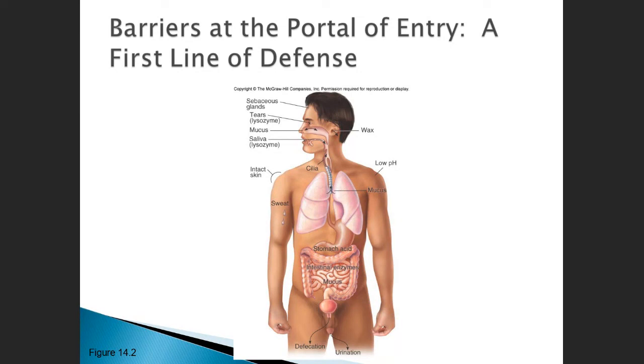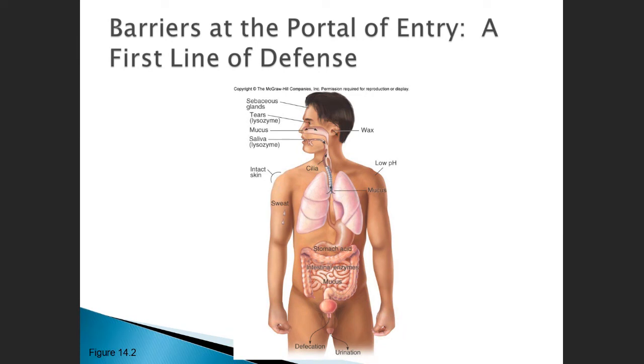The skin is intact, right? The cerumen, the earwax that we produce, is protective, right? And the low pH of the skin, right? Stomach acids, right? Intestinal enzymes and mucus, right? The sweat, right? The sweat itself has electrolytes in it, makes it a little bit hypertonic. And so only certain organisms can survive on our skin. And therefore, we have these other processes that we do, right?